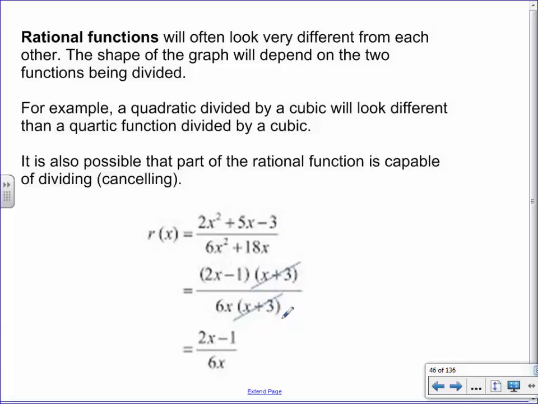These guys right here, take a look at this one that you have right here. This one kind of cancels. Based on what I did here, we factored this guy, and then the x plus 3 canceled, but there's still something on the bottom. This graph then is going to have a hole where x is -3. There's going to be literally a gap in the graph, but then there's also still going to be an asymptote. You can tell me where the asymptote's going to be?